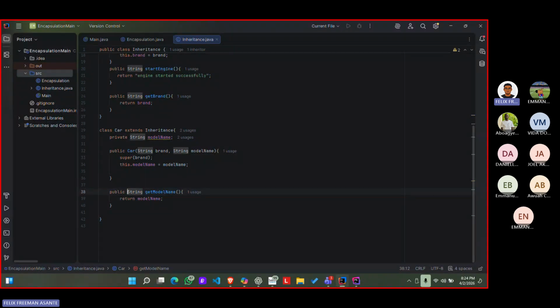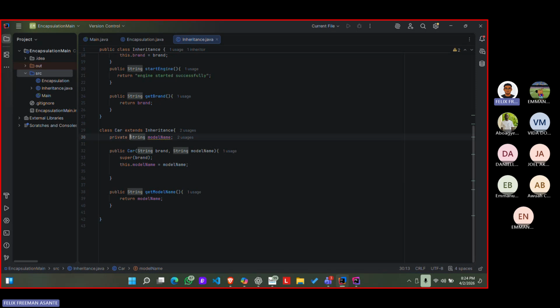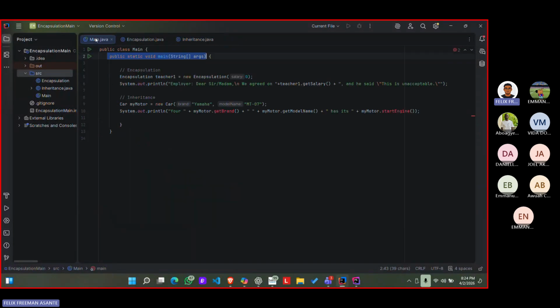Then we declare the data type of what is supposed to display to us, and that is a string. Because at the end of the day, the module name has been declared to be a string. Module name has been declared to be a string. So that's what it's going to display. So it's going to get the module name and return the module name to us. Now let's come to the main class where all this is going to be.